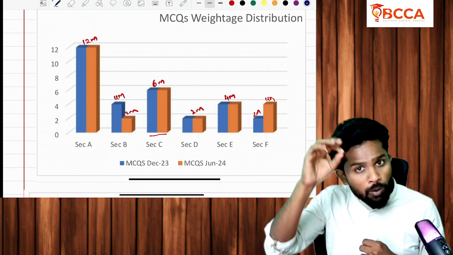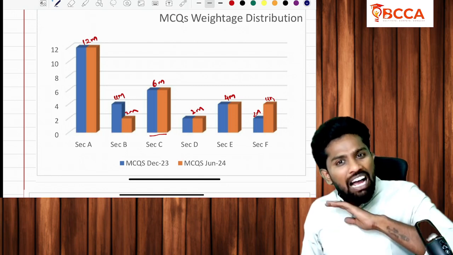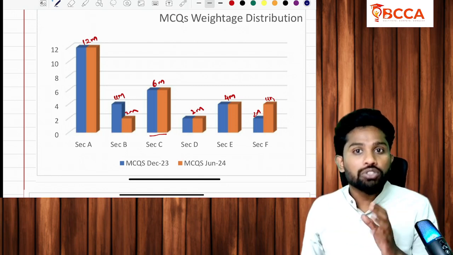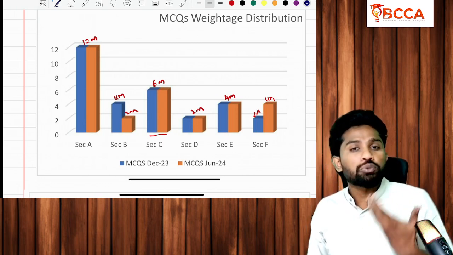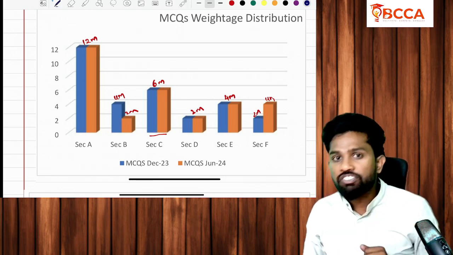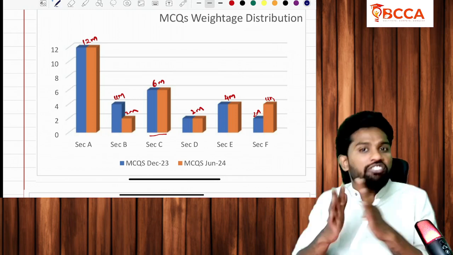But believe me, sir, in the exam I couldn't even attempt a CFS question, the consolidated financial statements question. The question is so tricky. There are so many adjustments. This happened even with CMA final as well. So what I would tell you is, it's not always the weightage that is the criteria.